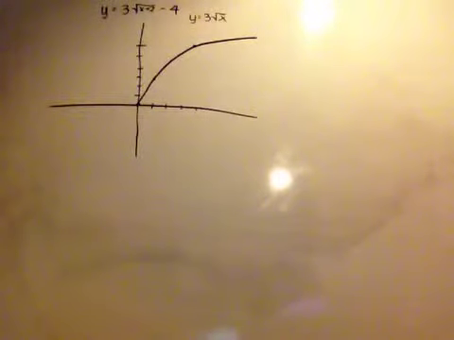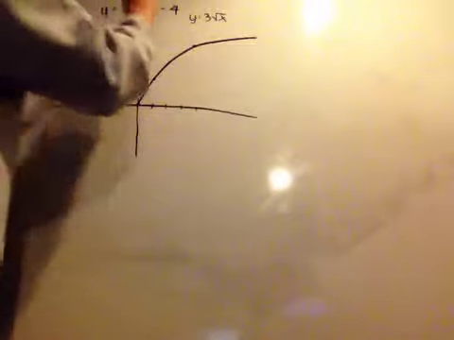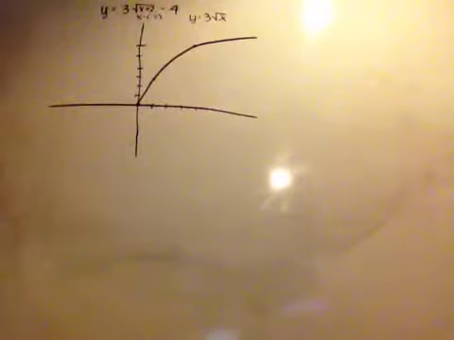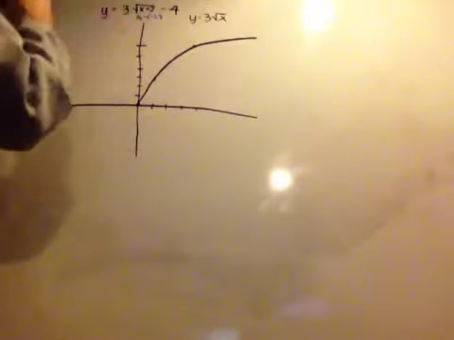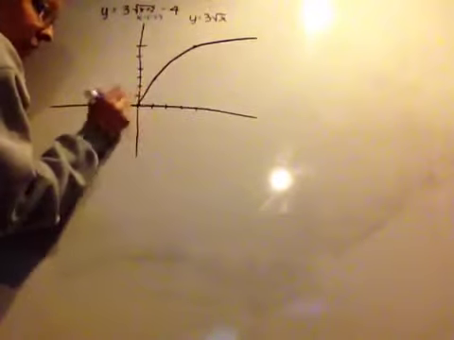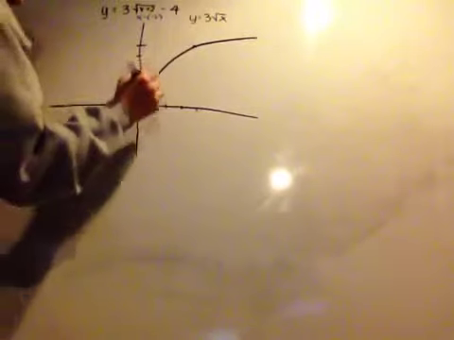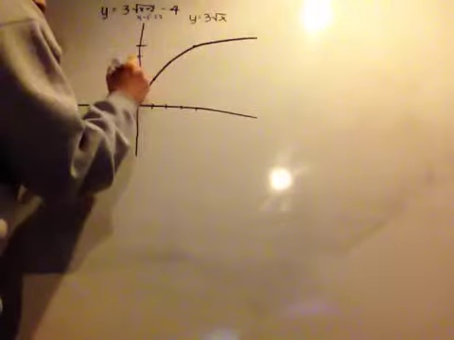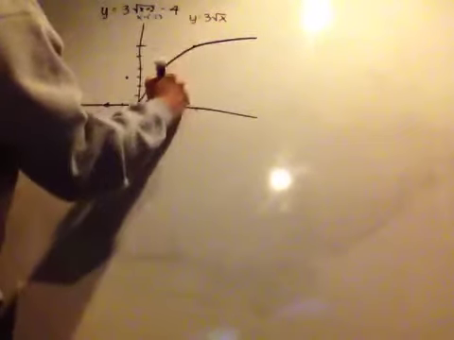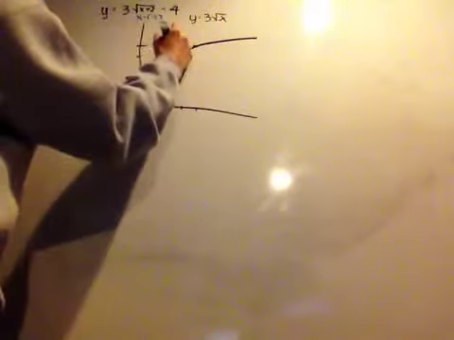So now we're going to shift it h units left or right and k units up or down. Remember, this has to be in the form of x minus h, so it's x minus negative 2. Or you can remember that with left and right, you always go opposite. Since it's x plus 2, you move everything 2 units to the left. So I'm going to take each of these points and move them 2 units to the left. This one here, which is at 4, is now going to be at 2.